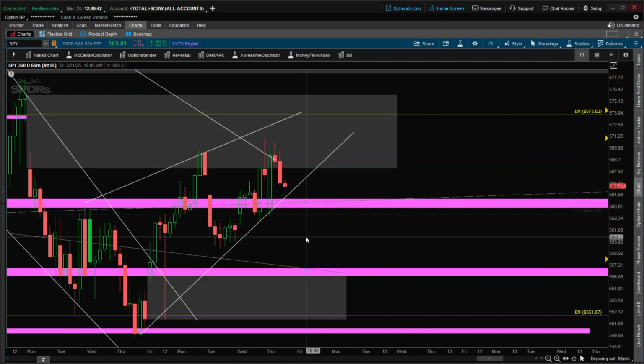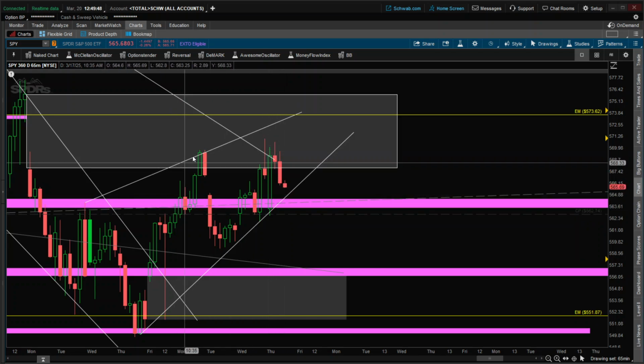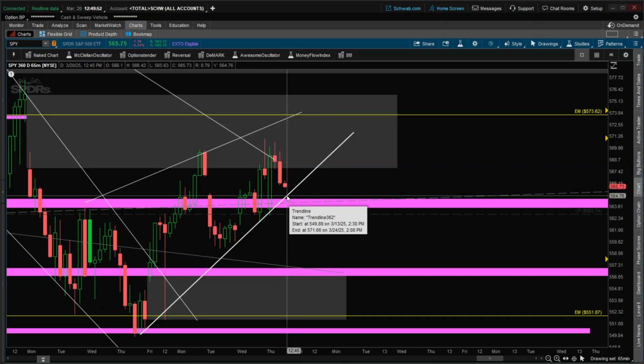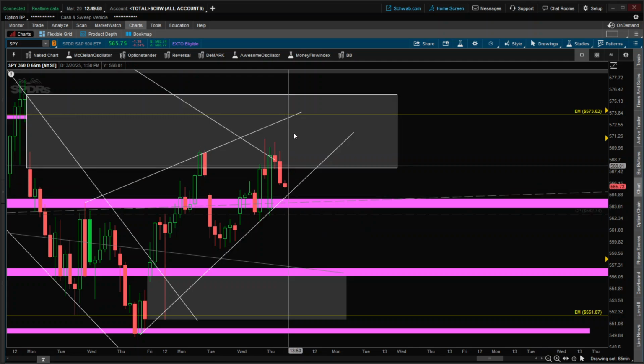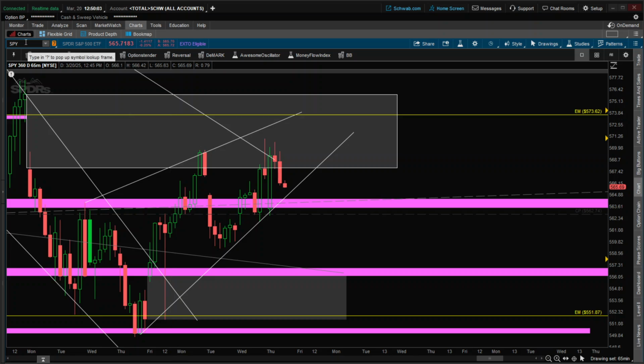Here's the trend line. If we start breaking down from this level, 564, and also this trend line, then you're likely breaking down from a bear. The bears will have the ball. Okay. So we're going to look for this to hold. Bullish, break, bearish. All right. Let's go to some of the indicators.